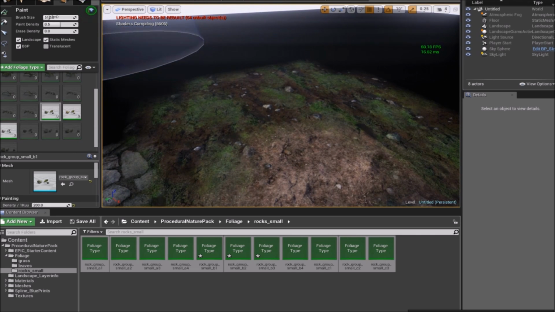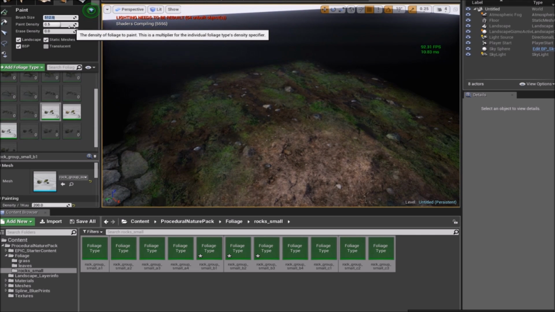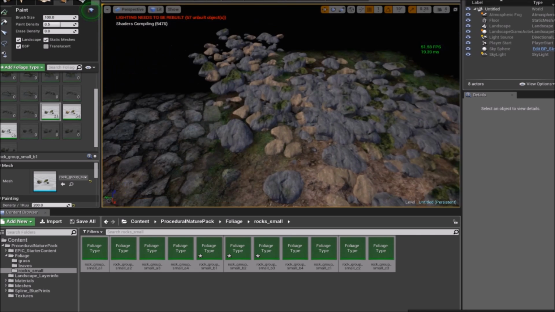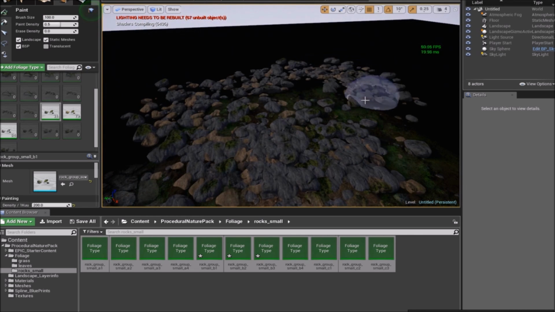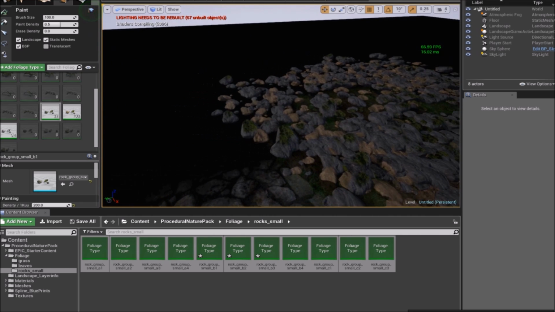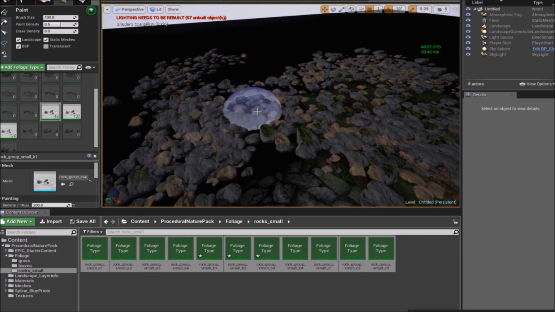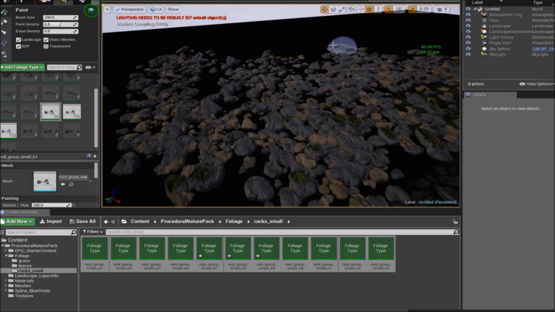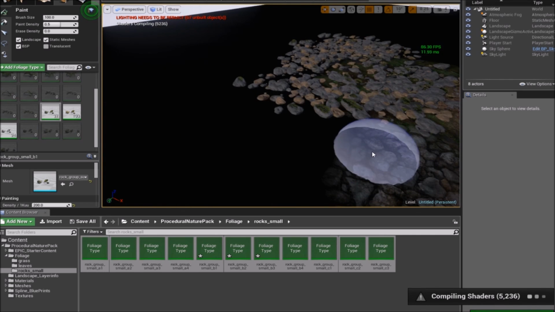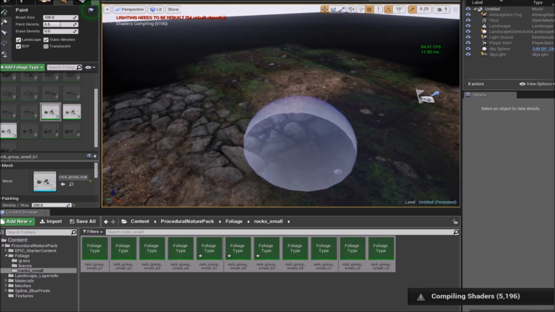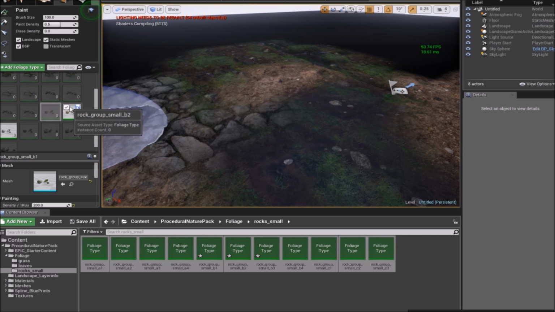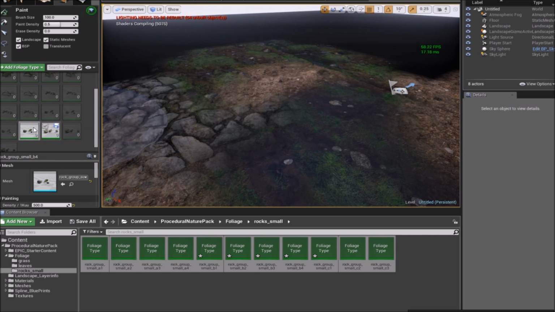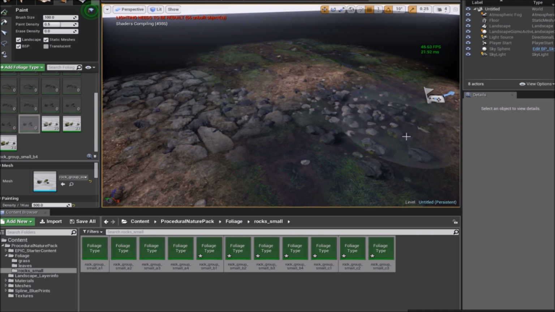And I'm going to just change my foliage brush size here down to like 100. And so there's a few different rocks that you can just paint like that using the world space normals, so they'll always tile properly and read pretty well in the engine. There's a few other ones here. We can check these guys out. So I'll paint a few of these ones.